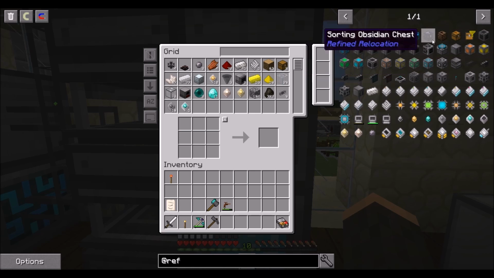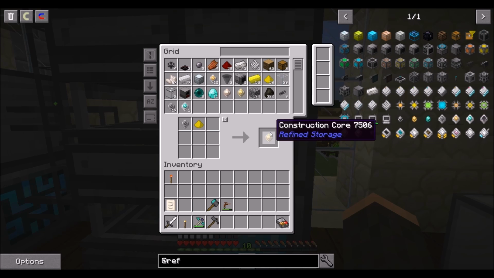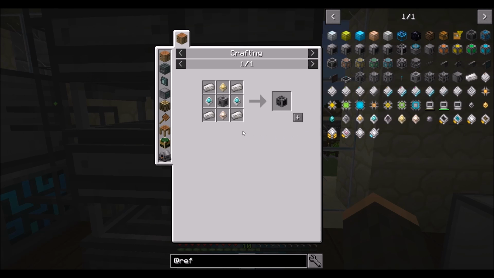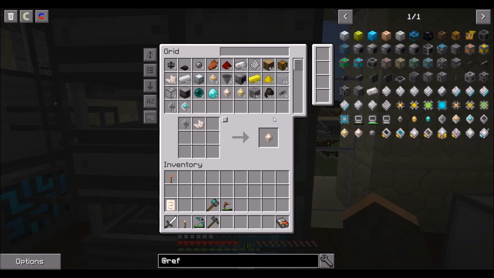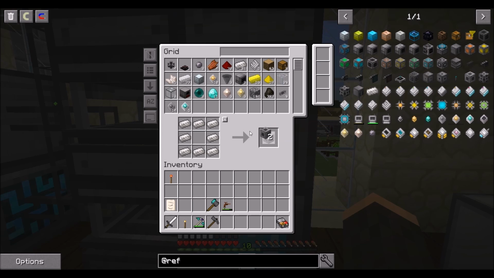So I need at least 2 of these. And at least 2 of these. And then I need 2 of these. And then I need 2 of these.